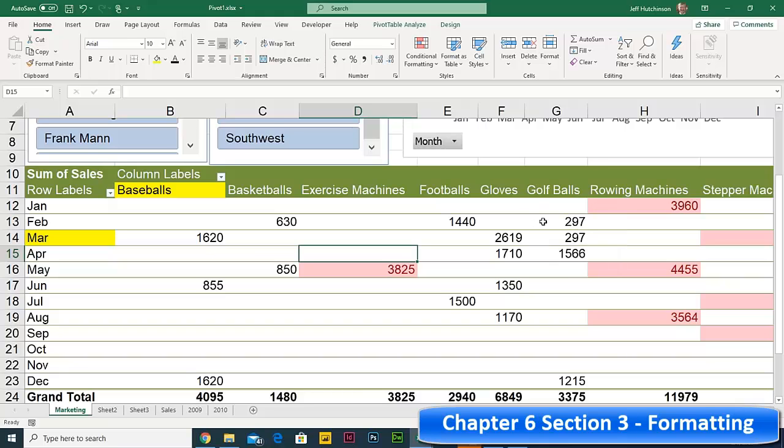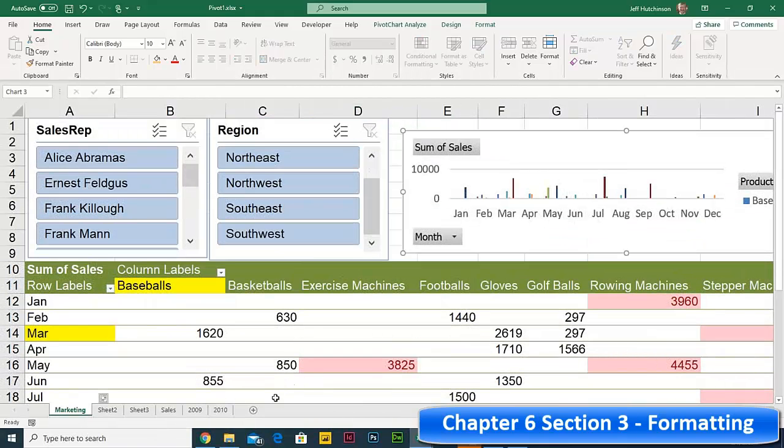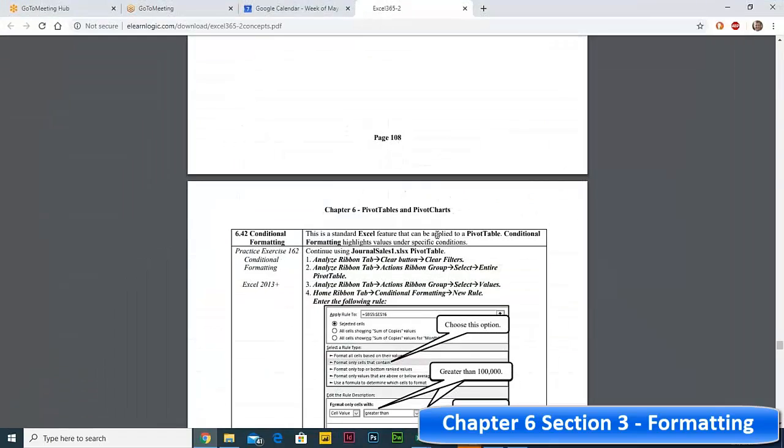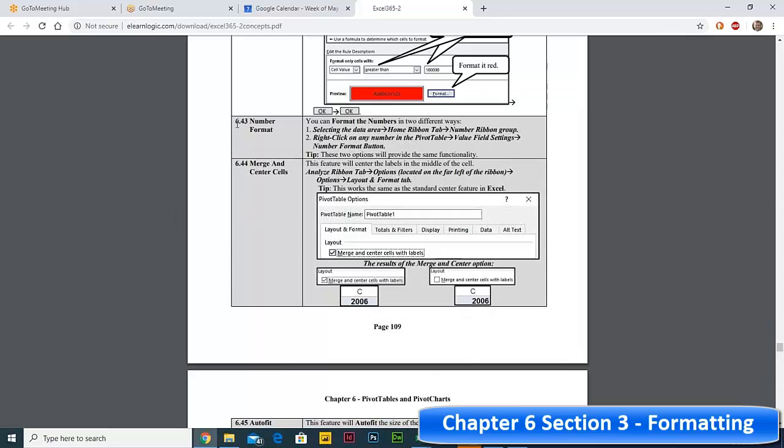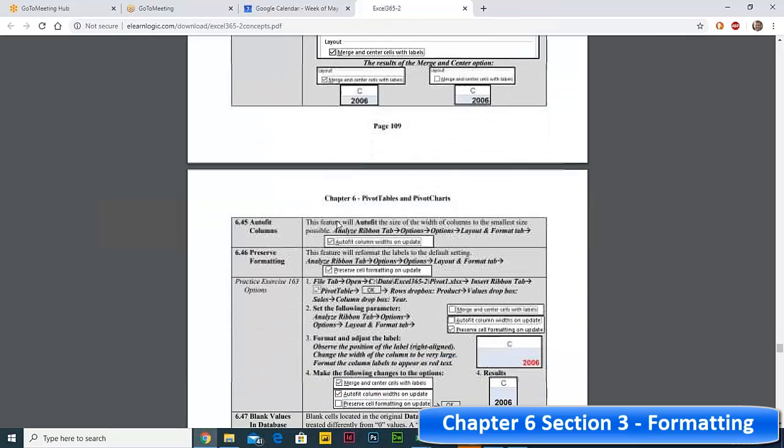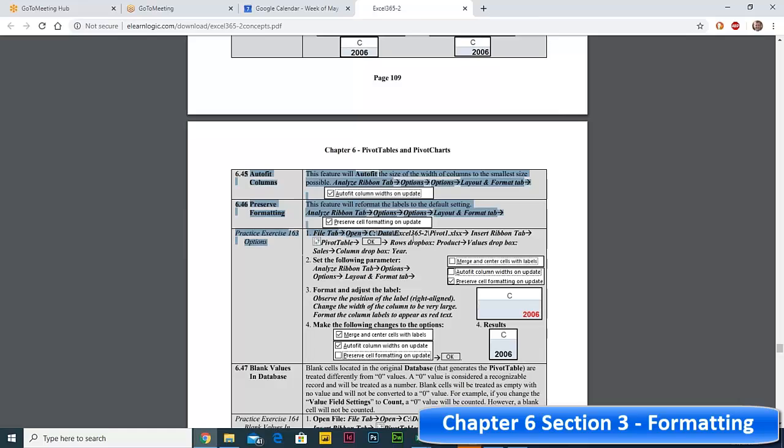Now we've already talked about the charting piece. So in the course where we talk about conditional formatting, that's one option we can use. There's a lot of stuff in gray areas. If you really are into pivot tables, there's a lot of information in this courseware way beyond what you would probably normally want.